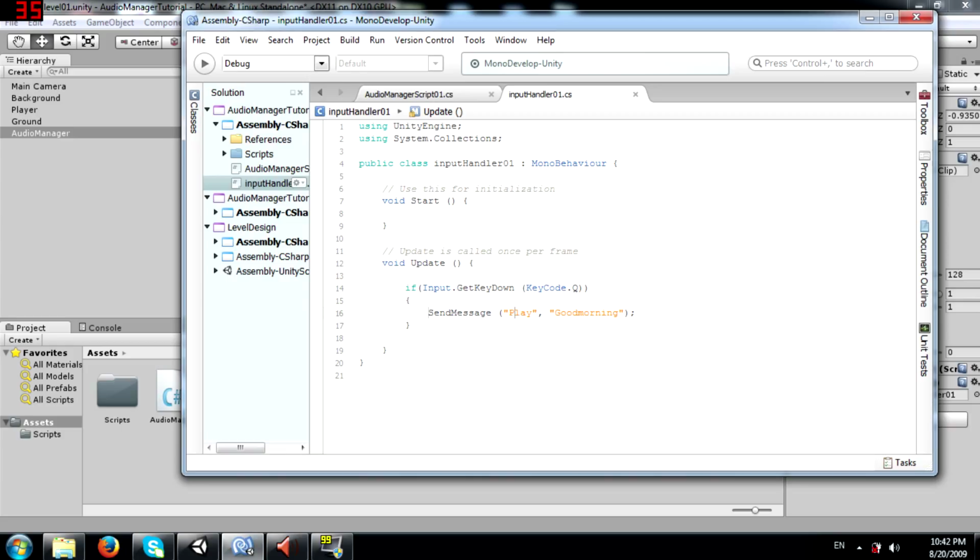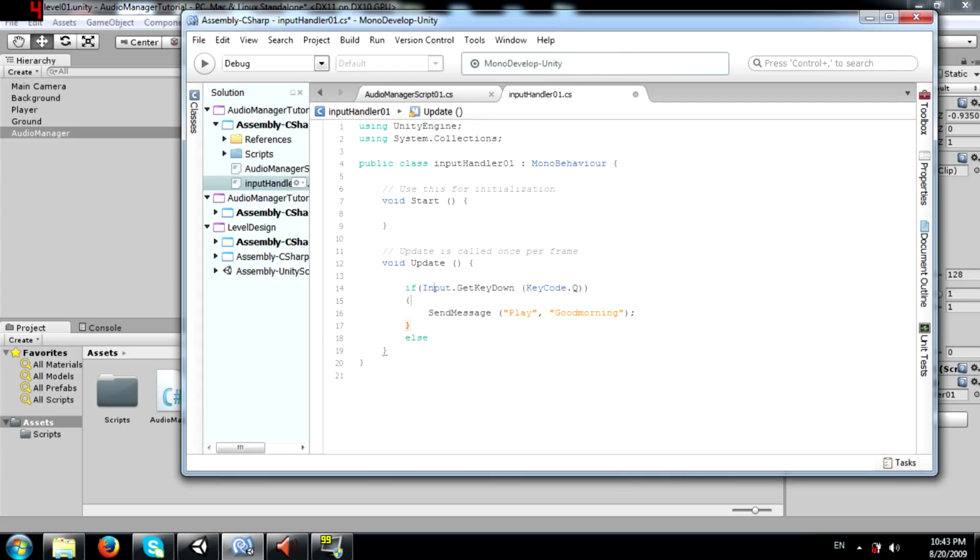So what SendMessage is going to do is go through all the scripts within that given object, and check if there is a function named play in those scripts. I don't know if it will run all of them at once if more than one such function exists, but it will definitely run one of those.